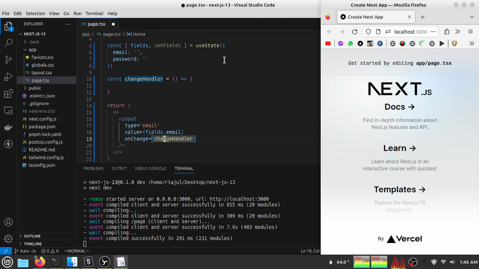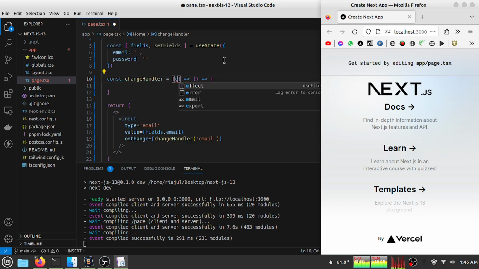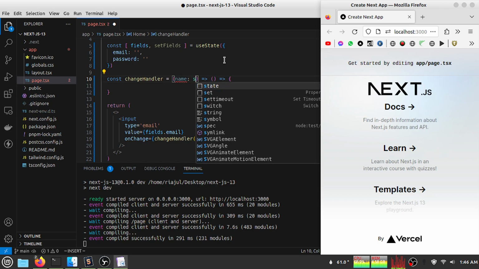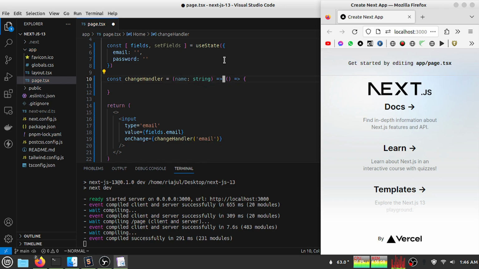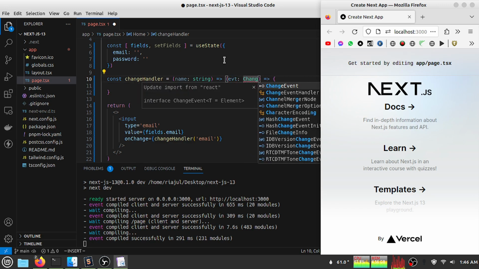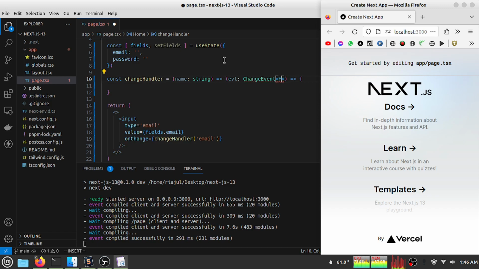Actually, this passes the field name, string type, and the event will be the change event, HTML input element.